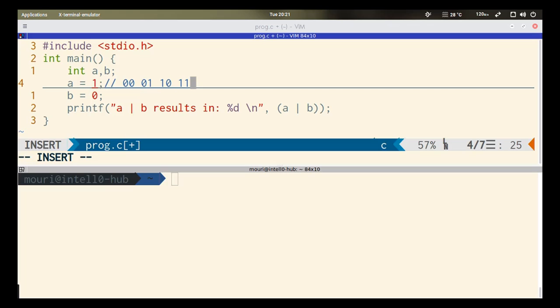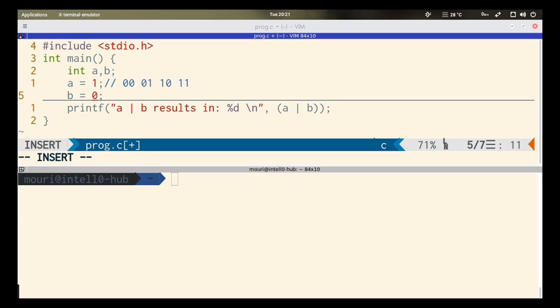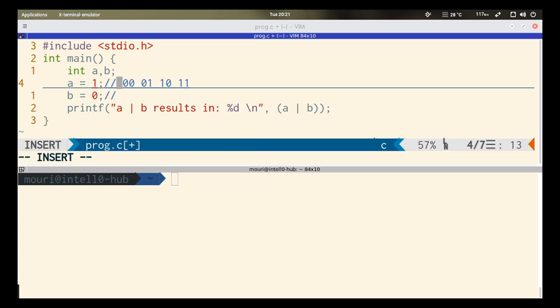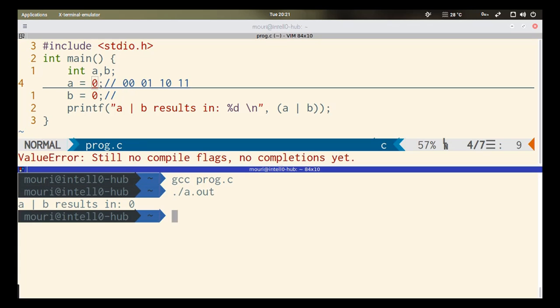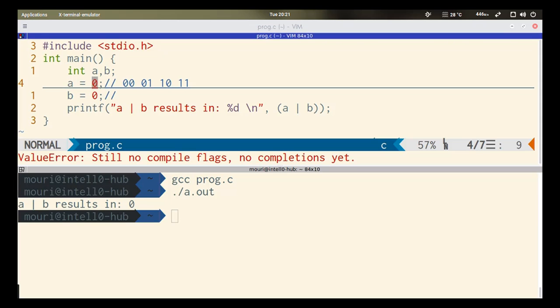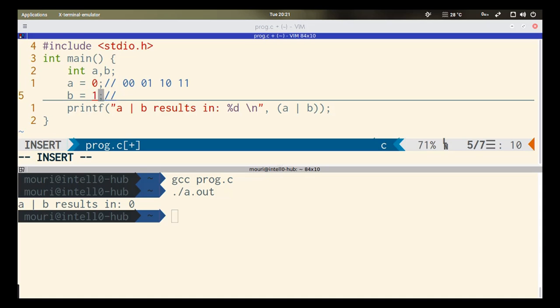Here the output shall be 0 only when both of them are 0, and it will be 1 otherwise. Let's see what the output is. As you can see over here, A and B are 0, and so the output is 0. In all other cases it will be 1.